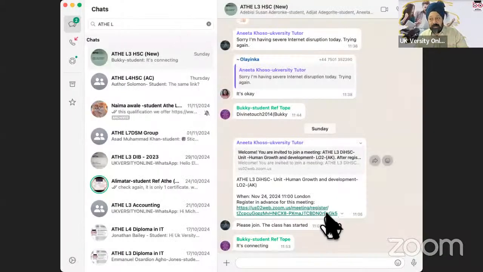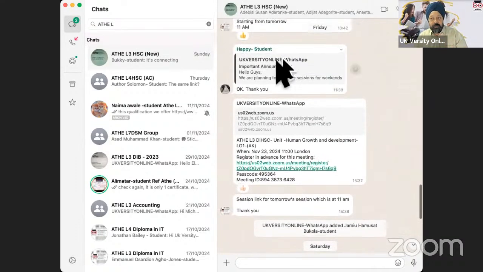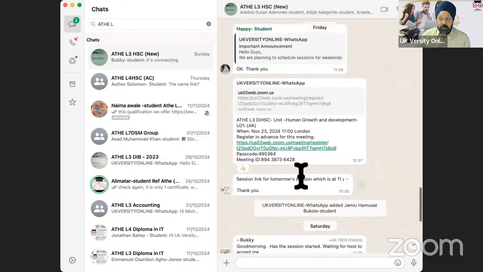This is a group to which you are going to be added now. It's a bit of an information board for urgent messages only. We put out the invites so that even before the session is starting, you don't need to look for it in the emails, but you are able to find it in the WhatsApp group. Obviously a bit of networking can be done, but this is strictly a professional group. There are no jokes or funny images or messages shared in this group. This is strictly for course purposes, and more or less a way for us as lecturers to get in touch with you and speak to you during the course that you're doing.